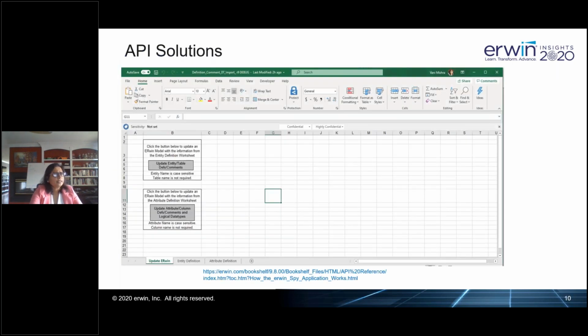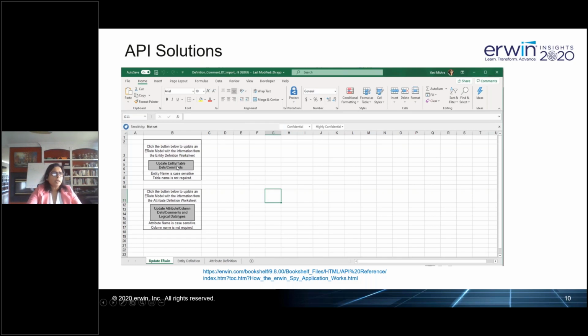I have one slide here. This is the one which I was talking about, one of the most popular ones, where the user has a list of entity definitions, entity attribute definitions. You can have the domain list, domain definition, whatnot. And this API is basically, as I said, a COM-based API. You can build on a spreadsheet right now, an Excel sheet.